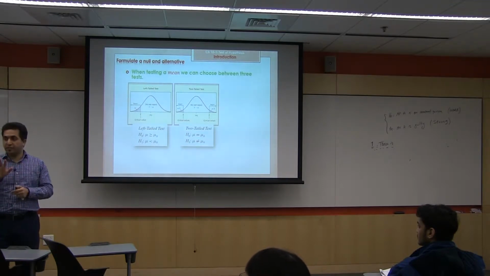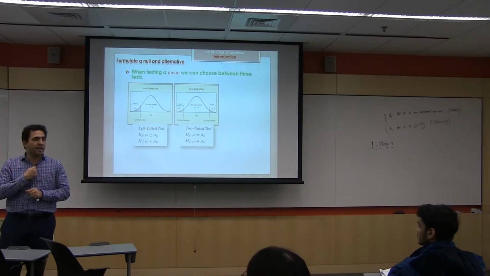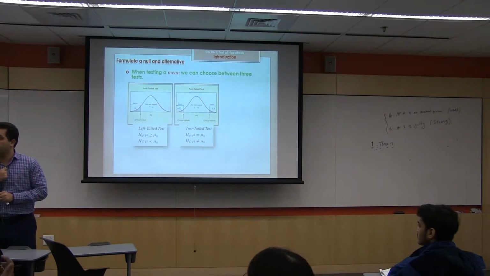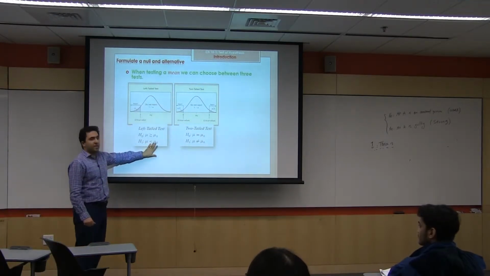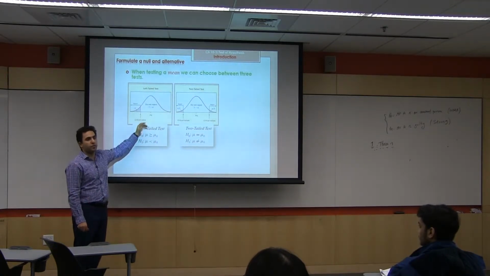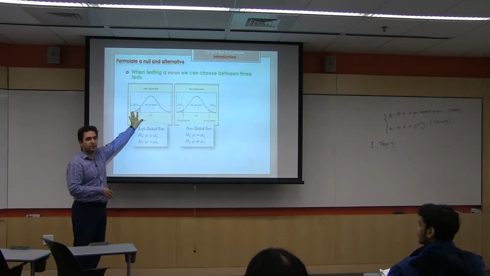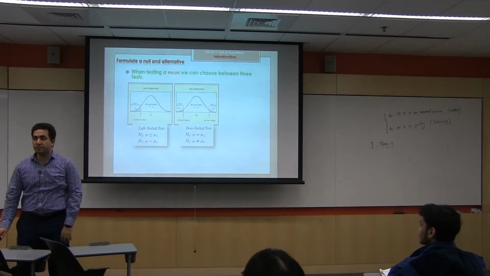Whenever you have a concern, an issue, or a question, you always have to put that question into the alternative, not the null. So here I'm saying that the quality of batteries should indicate that batteries have a lifetime more than 30 hours. If it's less than 30 hours, I have to reject my batteries. So I'm saying that mu is less than 30 in the alternative, and the opposite of this goes to the null hypothesis. So my rejection is the lower side of the curve. If the mean is less than 30, I have to reject it.